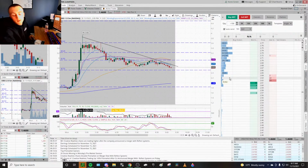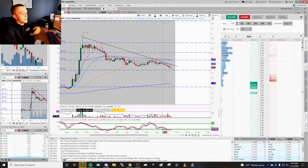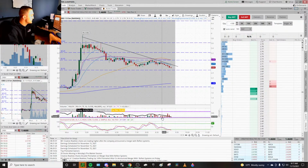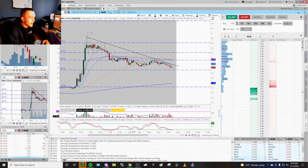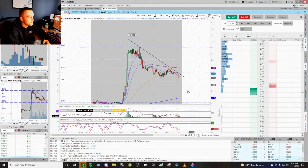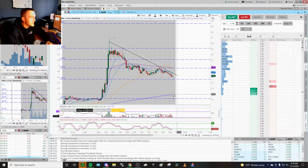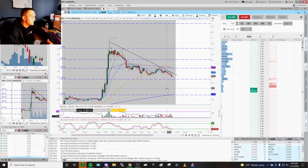And just by looking at volume alone, this is not telling me the stochastic, the RSI, VWAP, nothing. I'm just looking at volume and price action. Not really just price. So I am waiting for the stochastic to stop going at the bottom. I do want it to hold 220. If it breaks 220, I could see it come back all the way down to 2, potentially even down to 2. I don't see it breaking 2 today if it breaks that low.